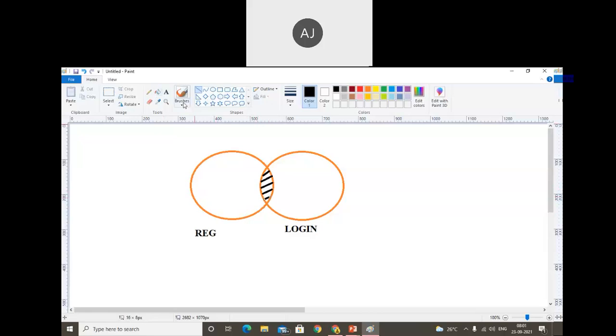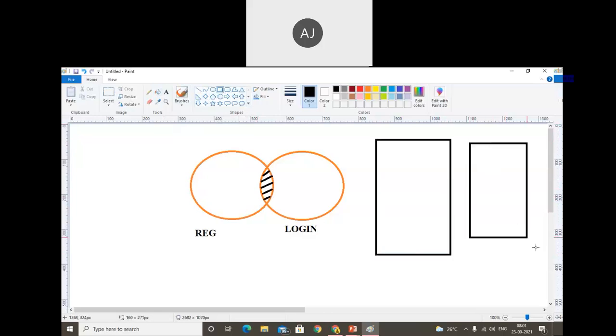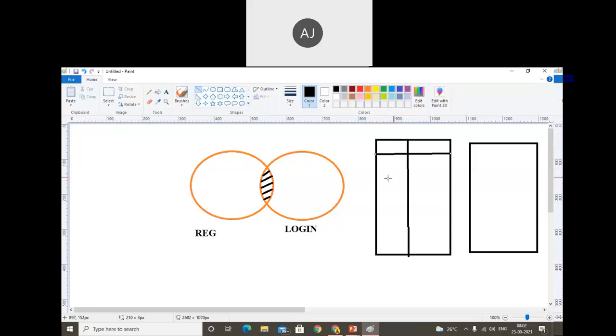Let's check out the tables also. So assume that we have two different kinds of tables, first table, second table, and the tables contain some values. Now we are discussing the inner join, and later on we'll discuss the outer join and what is the main difference between inner join and outer join.